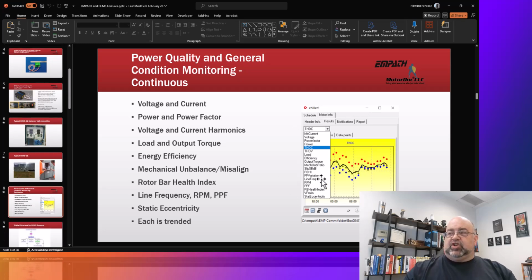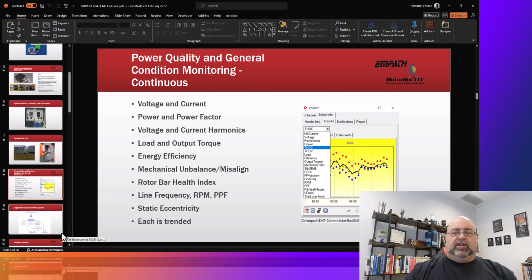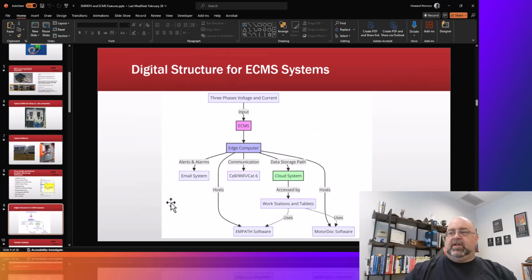This list is much longer now. I'll show you that in a little bit. It'll even include trending the energy and emissions costs and values now. So all of that data is now available in the system when it comes out.